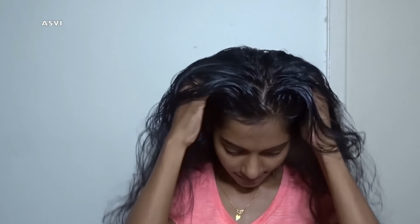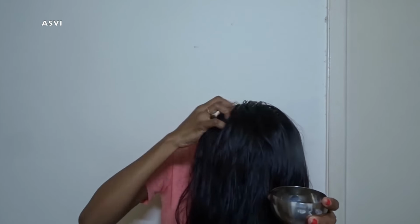And for that, I'll be taking this oil in a katori and parting my hair section by section. And to each section, I'll be applying this hair oil with my fingers itself and giving a good massage very gently. Okay, here I have fast forwarded it. That's the reason you might think it to be really, really harsh, but then I'm doing it very gently. After that, I'll flip my hair all upside down.